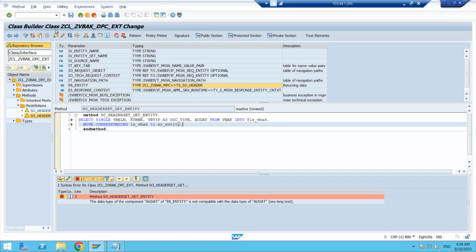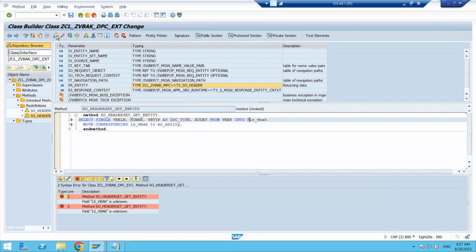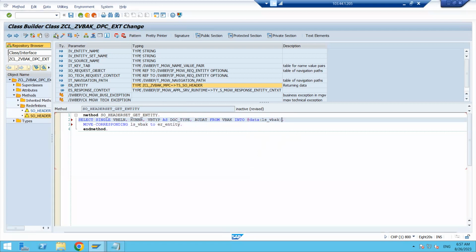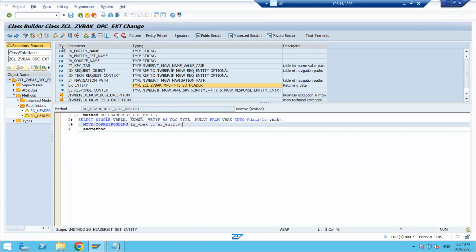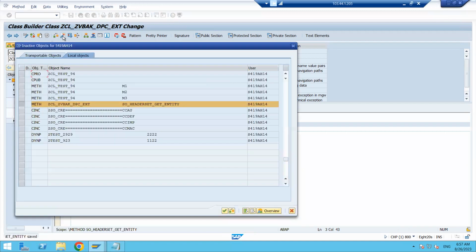Let me check it now. LS_VBAK is unknown. What happened? Into data. Now check it. Okay, there is no error now. So I'm taking the data into one local work area. From that work area, I'm passing it into ER underscore entity. So this is okay, fine.